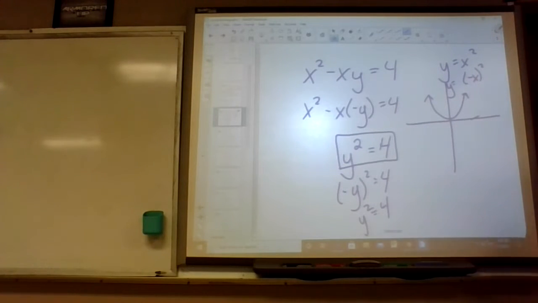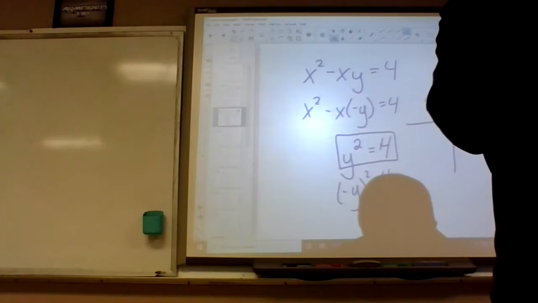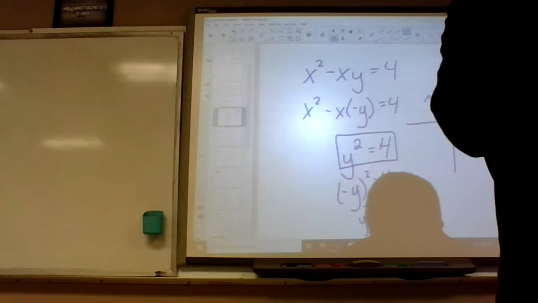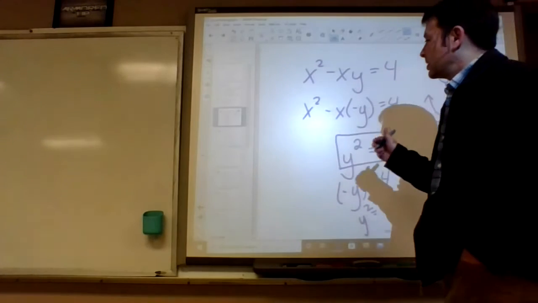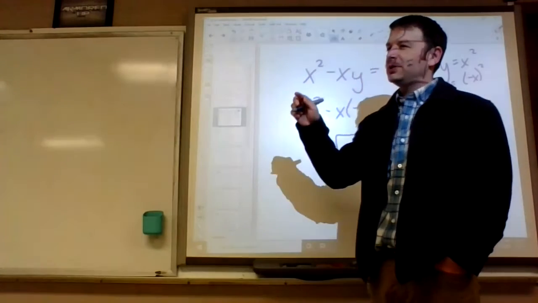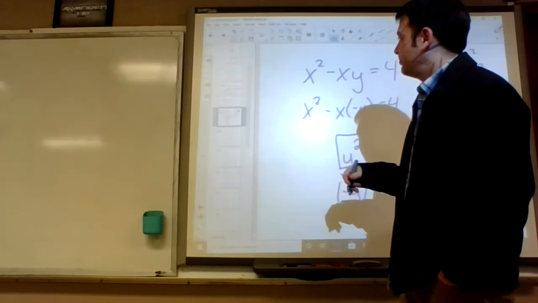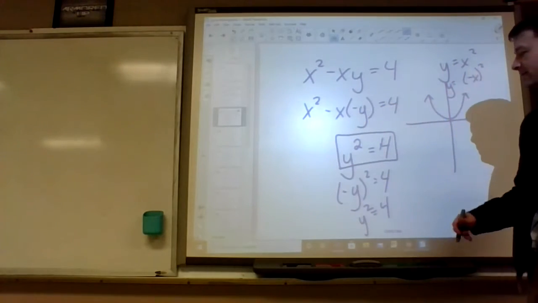Part 3 is the part we actually did on the assignment, which is: is it symmetrical in the line y equals x? You guys remember doing symmetry over that line? Those are called inverse functions if they're symmetrical. And basically you switch the y and the x value and you ask, does that change the function?